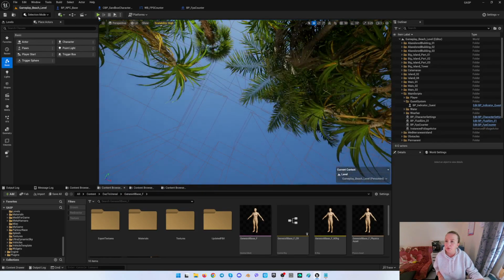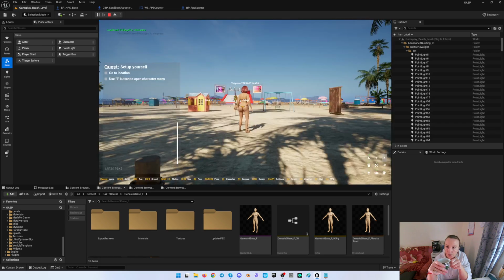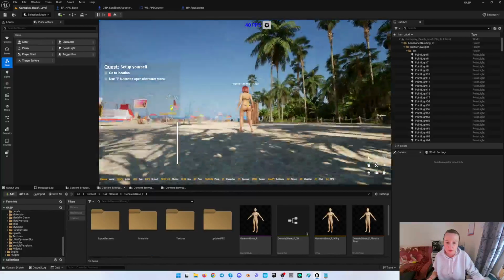So looking up, it's loading much faster, by the way, when I'm looking up into the sky. Nice. So click on the L. I'm getting the FPS.